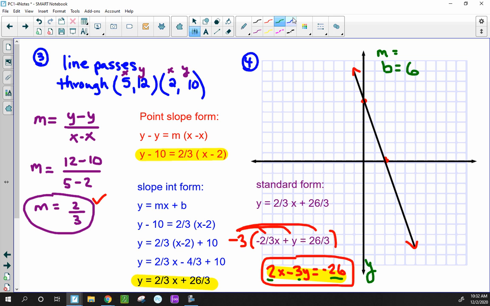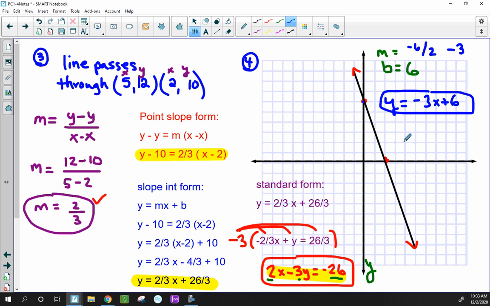And then use your previous knowledge of finding slopes with graphs, rise over run. So if I start here and I'm trying to get here, then I'm going to go down 1, 2, 3, 4, 5, 6, down 6, and I'm going to go right 2. And so negative 6 over 2 is the same thing as negative 3. Okay, and then I can very quickly just put that back into my equation. So y equals negative 3x plus 6. And just like that, I have one answer.